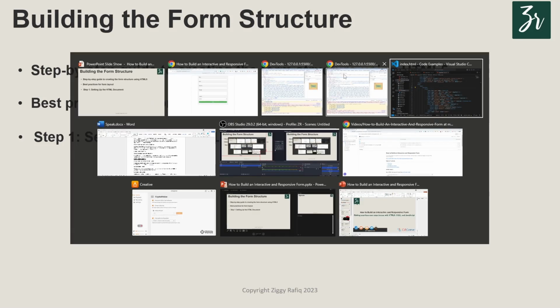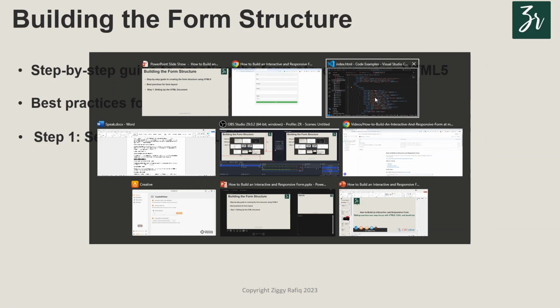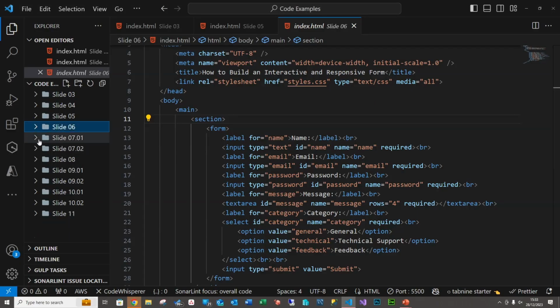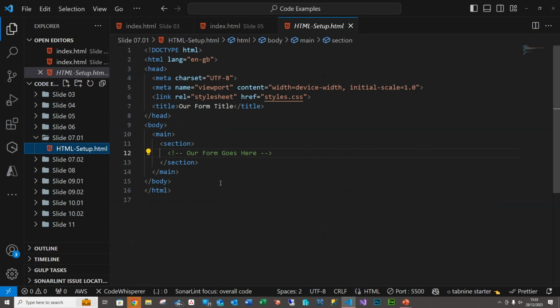So in this example, let me just close down a few of the debugging modes. What we're looking through is the 7.1 again, a basic HTML setup. You can see in this code here, we have got the simple structure with the document doctype tag to tell the browser it's an HTML5 document, and then we have got the HTML tag with the language set to English GB, so that is United Kingdom English where I am, and the header tag with the meta viewport to tell it to be obviously responsive.